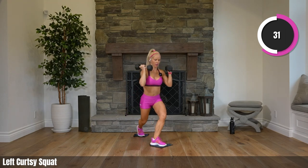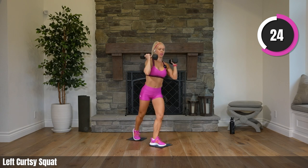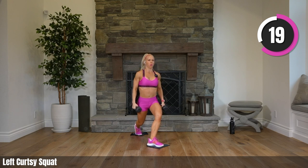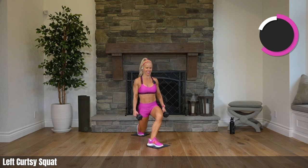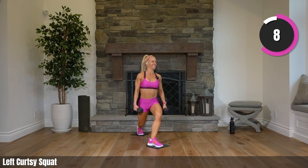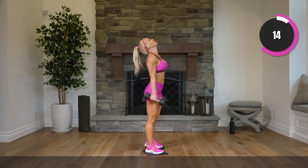Let's go. 8 seconds until we pulse that curtsy. We're gonna bring our arms down when we pulse. In three, two, pulse it, pulse it. Oh, so tough with that foot on the slider. Right? 10 seconds, you can do this. Those legs. Four, three, two. Oh, bring it up. That was so tough.